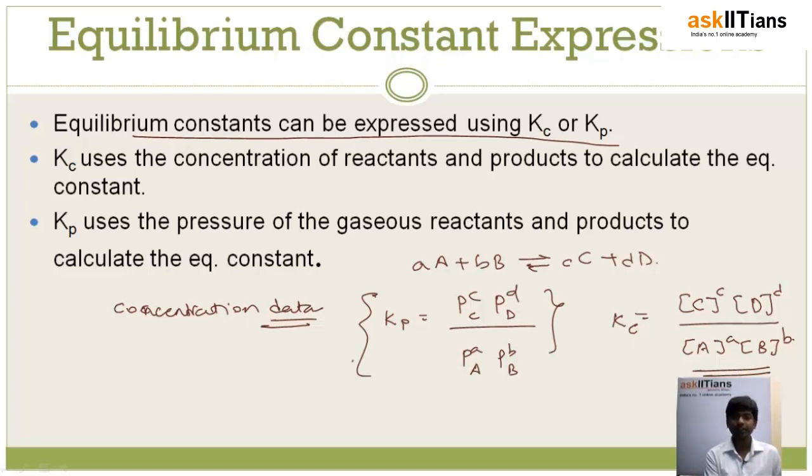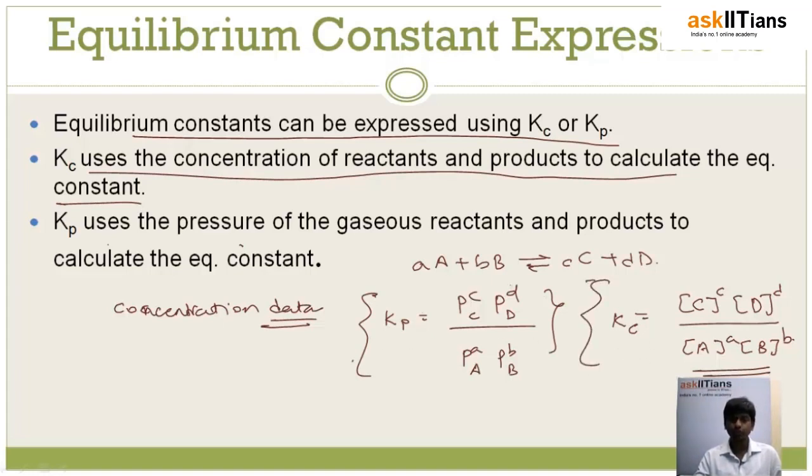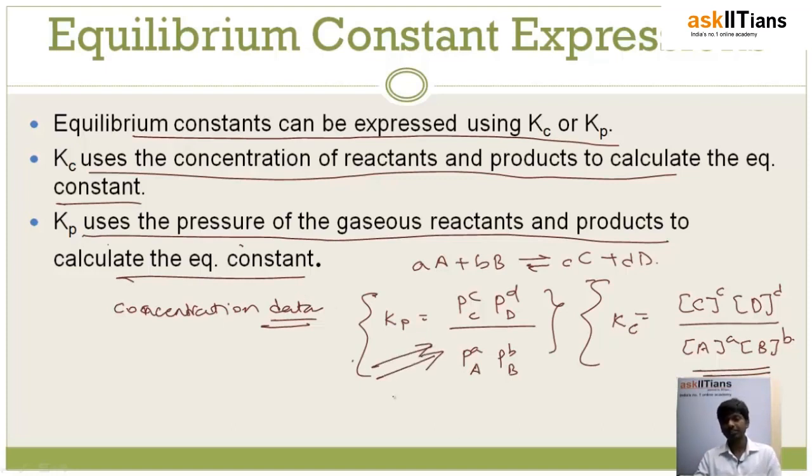That means you need to raise the respective terms to their stoichiometric coefficients and proceed ahead and get your calculated answer. Okay, this is what the second and the third statement tell. That means Kc uses the concentration of the reactant and product to calculate the equilibrium constant, which I have shown you here and also earlier, and this is a new statement right now, that Kp uses the pressure of the gaseous reactant and product to calculate the equilibrium constant, which I have shown you here. All you need to do is to correlate it. Just replace the concentration with the partial pressure and arrive at the expression. That's all you need to do here.